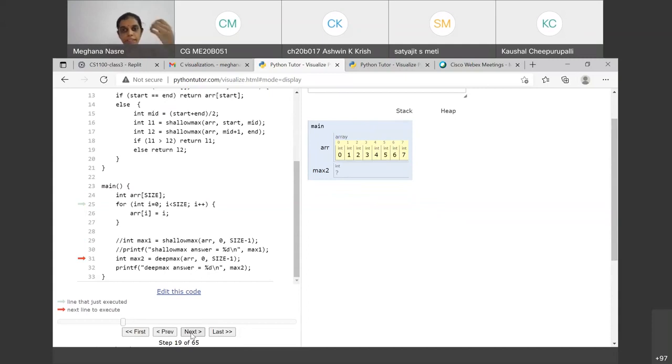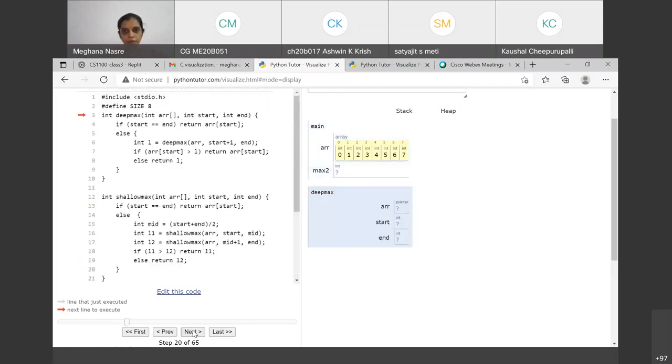Somebody had asked that if I store the pointer to it and keep accessing it, yes, you are accessing that memory location, but that is not something which is valid. Anyway, that is out of the current context. Now we are calling the deep max, which, remember, takes out the first element, looks at the max of the remaining n minus 1, and does it repeatedly.